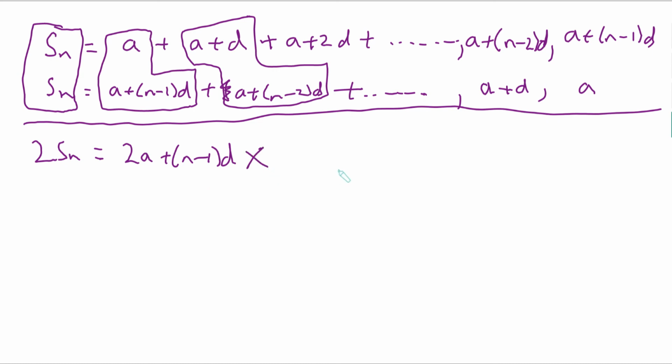Now, in the example that Gauss did, he was adding up the first 100 numbers, so we times by 100. This technique is that we're doing this for the sum of n terms. So that's how many terms we've got, n. So we just times here by n. And this basically is our formula, but it just needs a little bit of tidying up. I'll leave the 2 on the other side for now. I'm going to tidy this up by bringing the n to the front and putting the 2a plus (n minus 1)d here. And hopefully, if you already know the formula, this is starting to look a little bit like it.